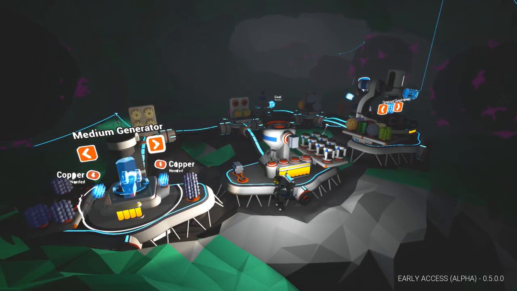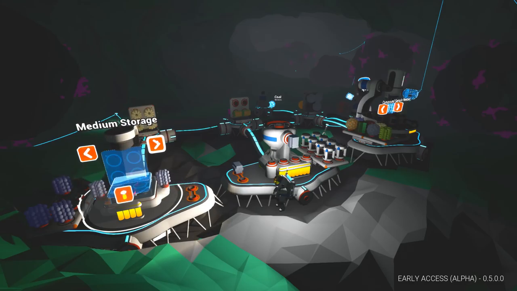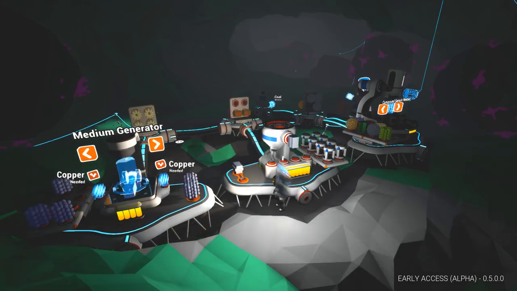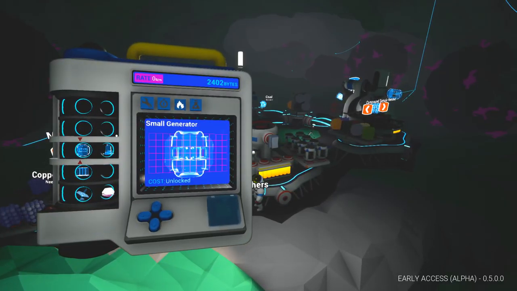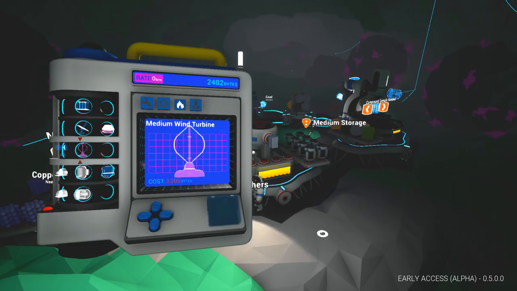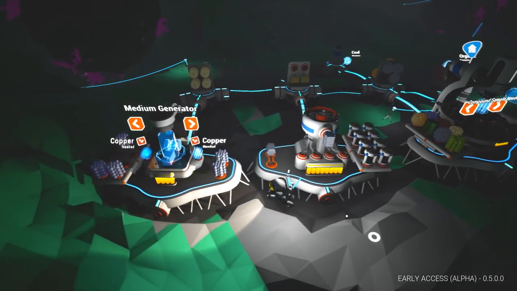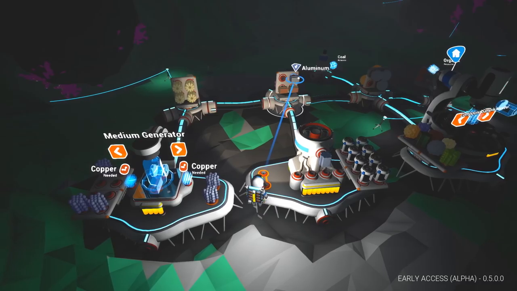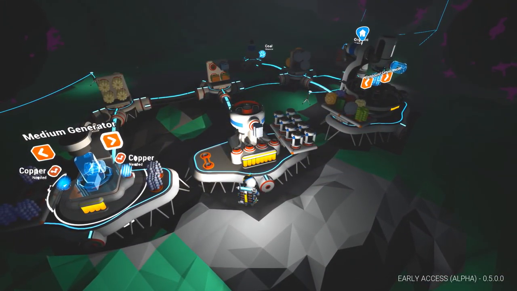Batteries, lithium. That's something we don't have. Generator, habitat, winch, open one seat, medium storage. Apparently, we haven't unlocked the wind turbine. Let's have a look. Tethers, small solar, small wind, medium wind. 3,200 bytes. Okay, we're not quite there with the research on that yet. So that is something we will have to get at some point soon.